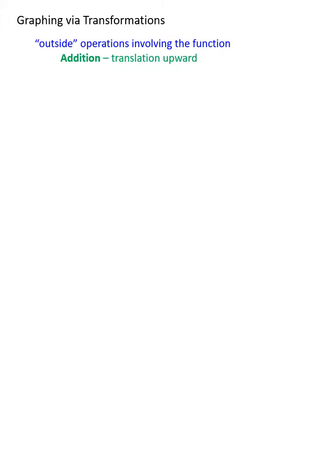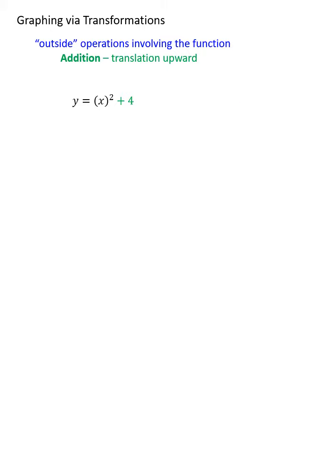I'll show you what I mean by that, starting with addition. Take a look at these 4 examples. You'll notice I've added 4 to each of these library functions, so to speak, but I haven't added 4 to the variable. I've added 4 outside of the function, whether it be the squaring function, cubing, the absolute value, or the radical. The addition of 4 is being done to the function, or also said outside the function.